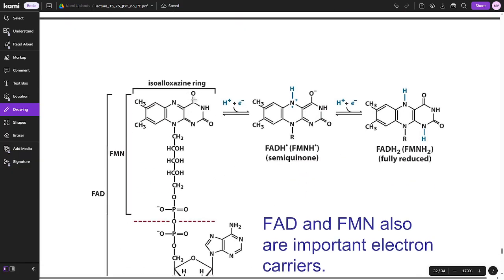So the FAD example is another electron carrier, right? And basically you get another reduction reaction, right? So here's an addition here and one addition here. This is a radical mechanism, it seems like, so I would be a little bit hesitant about this one. This is a bit of a weirder one, but same principle, right? It's being reduced, you're adding two hydrogens.